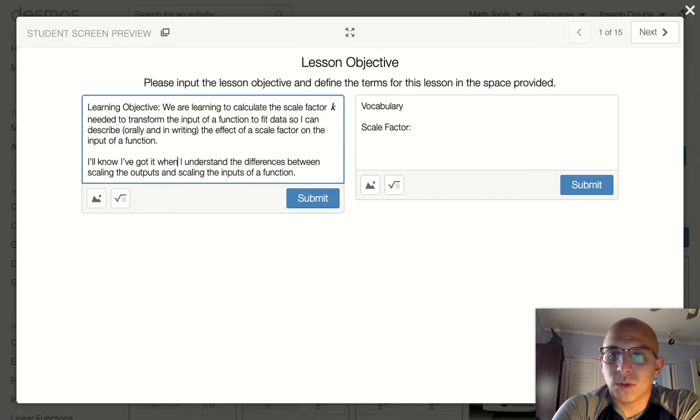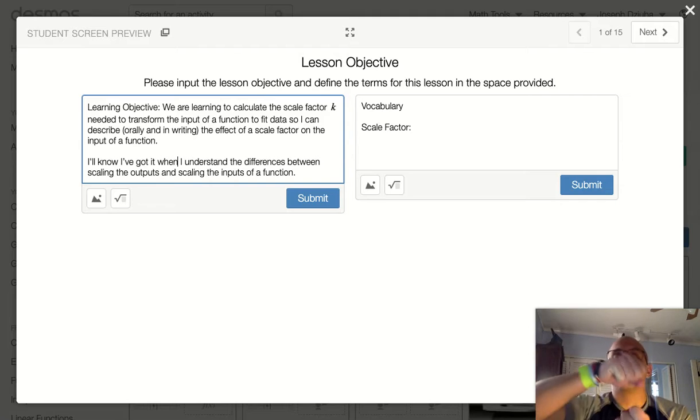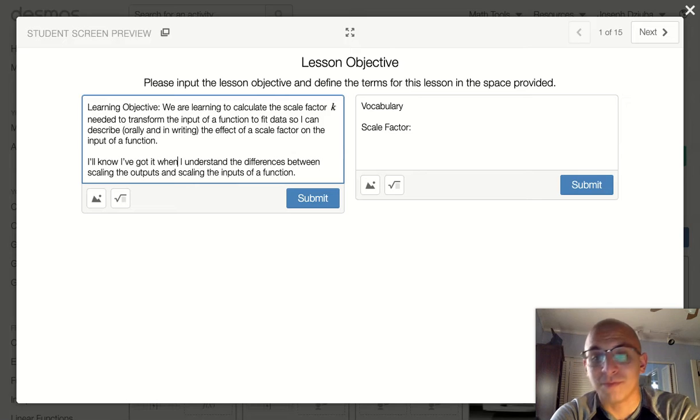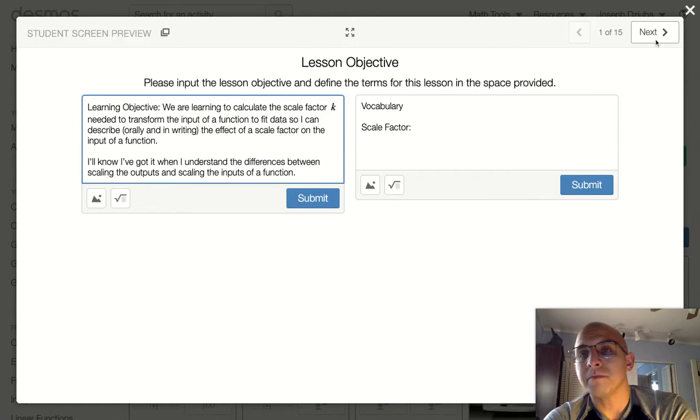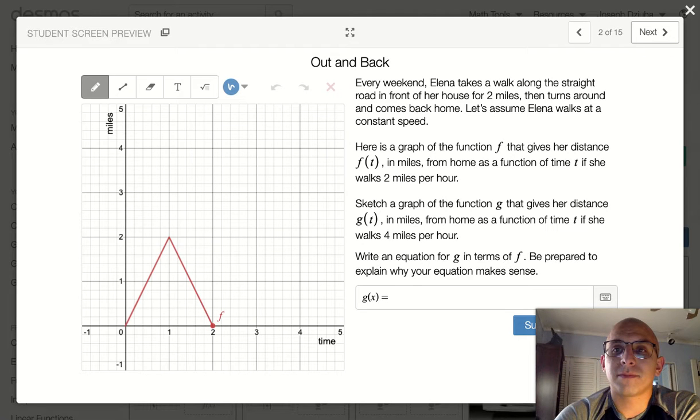So, in our previous lesson, we spent a significant amount of time discussing the scale factor needed to modify the output of the function, right, which stretches or compresses the vertical orientation of a function. So obviously we need to spend a little bit of time talking about the inputs. All right. So things will definitely feel uncomfortable, and it's a lot of intuitive thinking at this point.